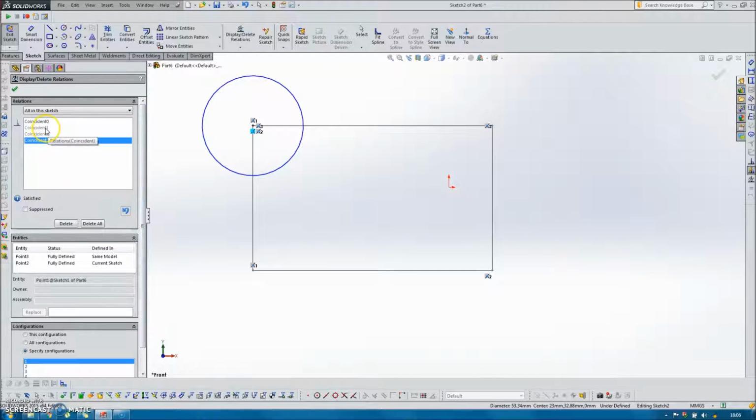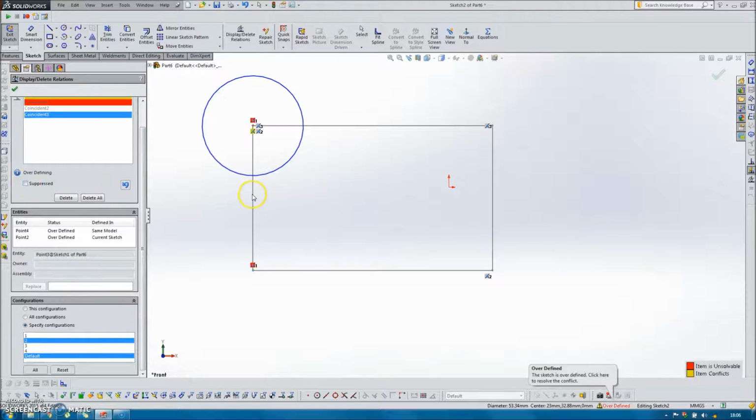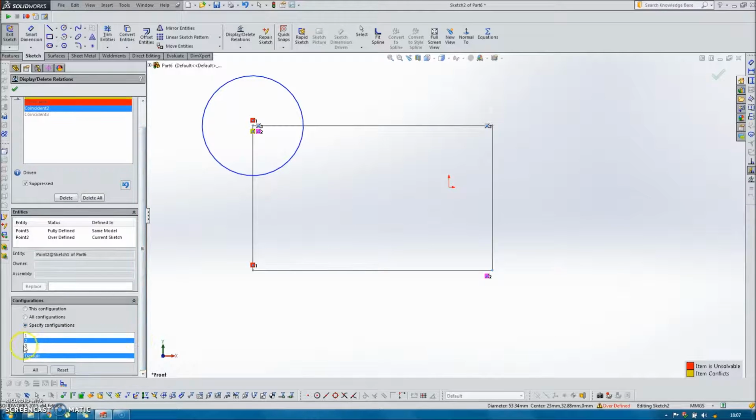So now we're going to move on to the next relation. Here it is. Now we want this to be in configuration 2. Okay, so I'm going to unsuppress that, but look what's happened. It's unsuppressed in both, relations are unsuppressed in the default configuration. So it starts getting a little bit confusing. We're getting all these problems. So this is the 3rd one. We can do it in 3. Unsuppress that, and then we'll go for the fourth one.